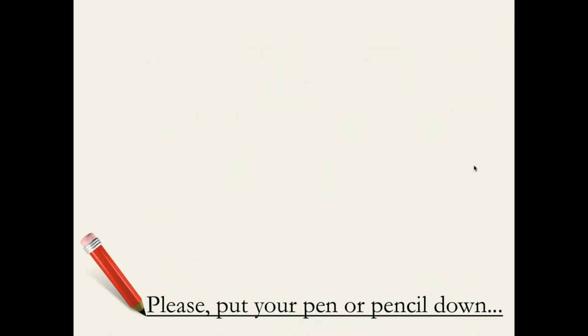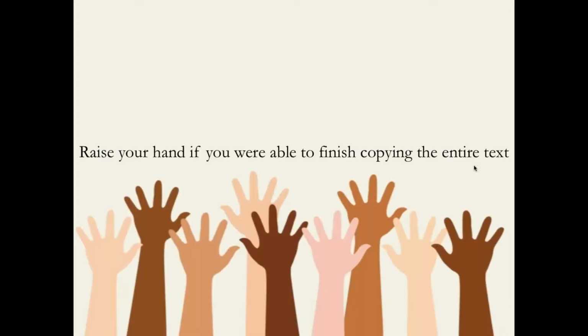Please put down your pen or pencil. Take a deep breath, and I just want you to take a second and reflect on the whole activity. I want you to think about what it felt like to write with your opposite hand that you're used to writing with. I want you to think about the symbols you had to use. I want you to think about the role of the teacher or me as a facilitator and the words and the actions I was using during the activity. And I want you to overall think about how you felt.